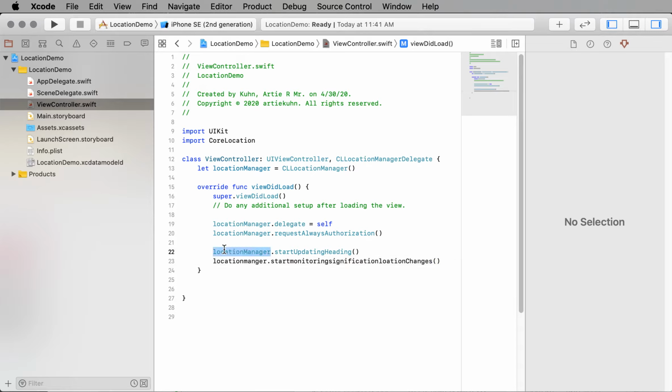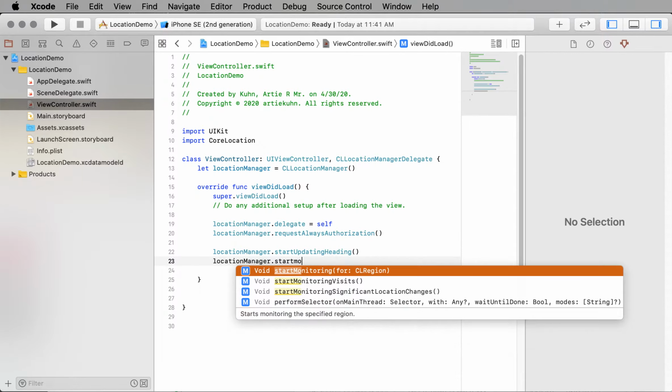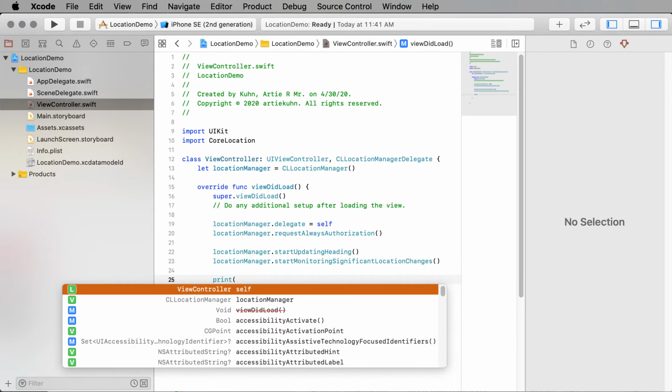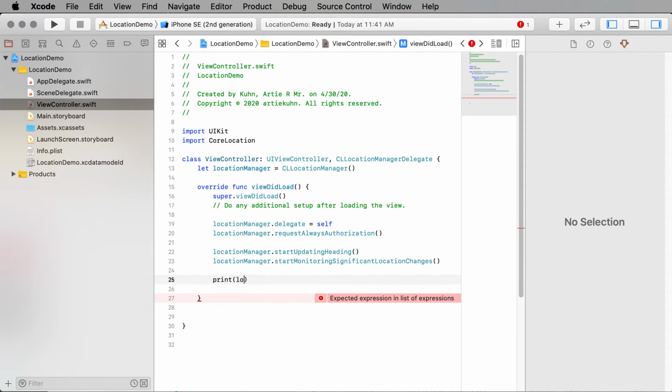And again, of course, I misspelled locationManager. And for now, just to make sure everything works inside of our simulator, we'll simply print where this device thinks that it is.